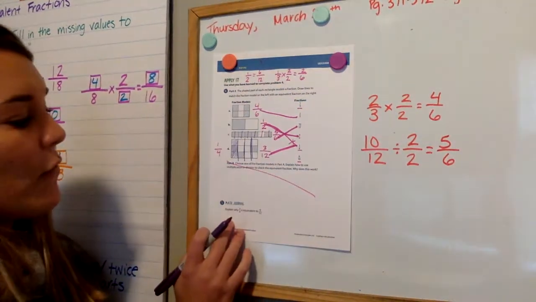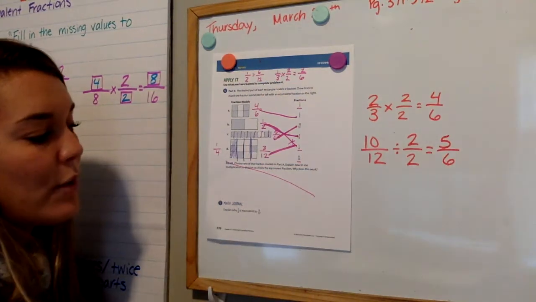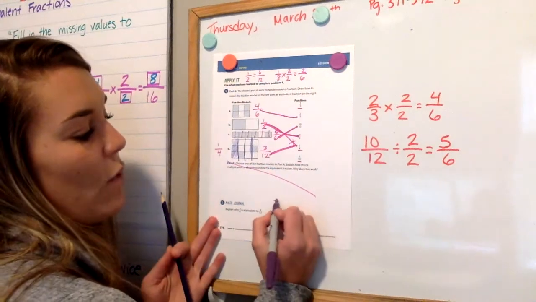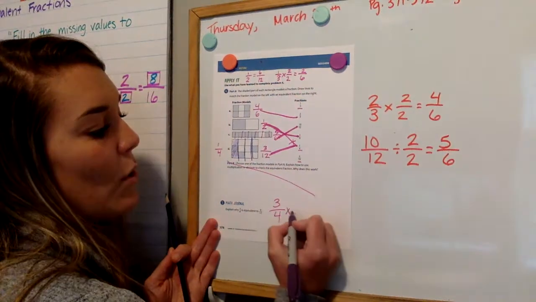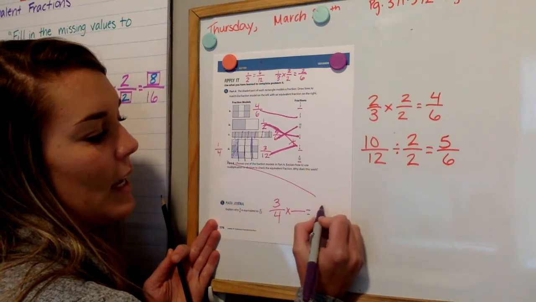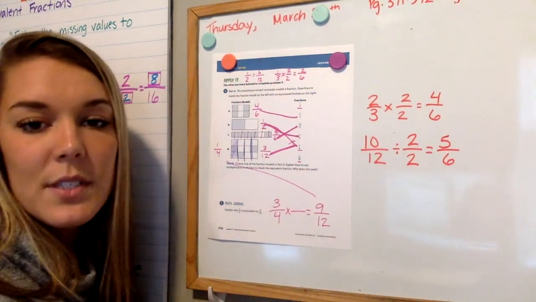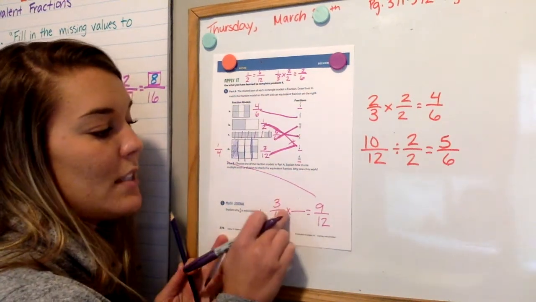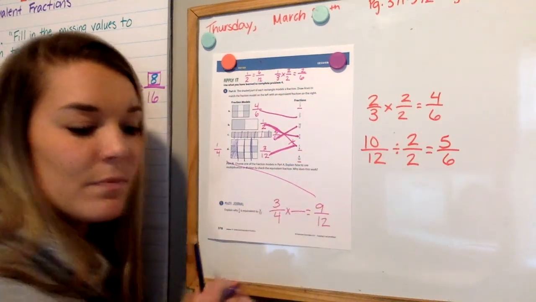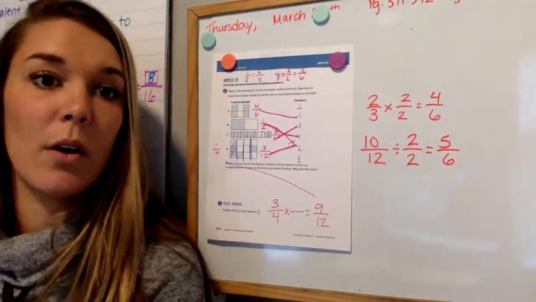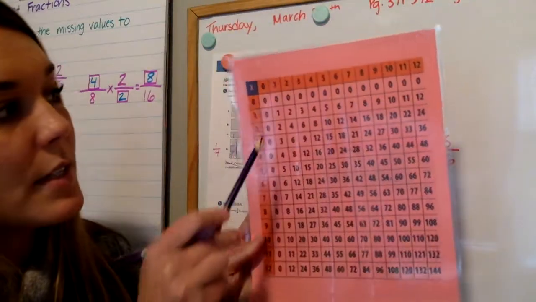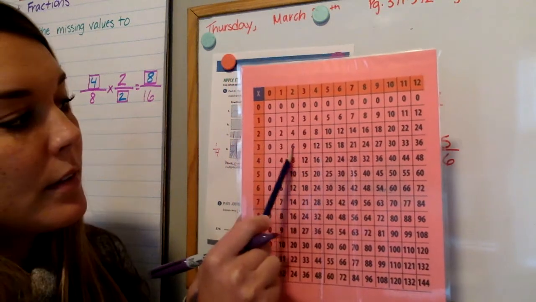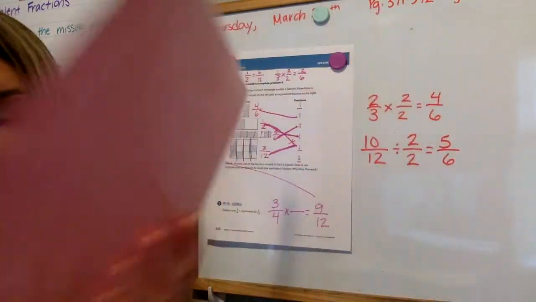Okay? Part 5, explain why 3/4 is equivalent to 9/12. We're just going to do it, okay? So I have 3/4. I want to multiply it by something that's going to get me 9/12. Let's see if we can do that and solve this puzzle. 3 times what is 9? If I'm not super comfortable with my division or with my multiplication facts yet, I could always do this. 3 times what is 9? I'm going down the 3. I find 9. Come over. Oop. 3 times 3 is 9.